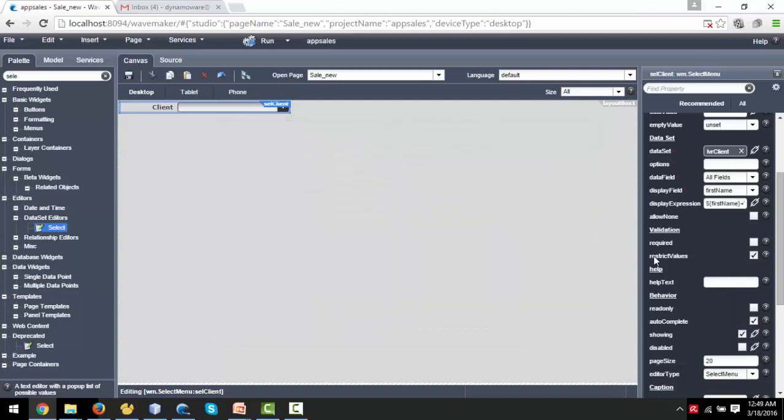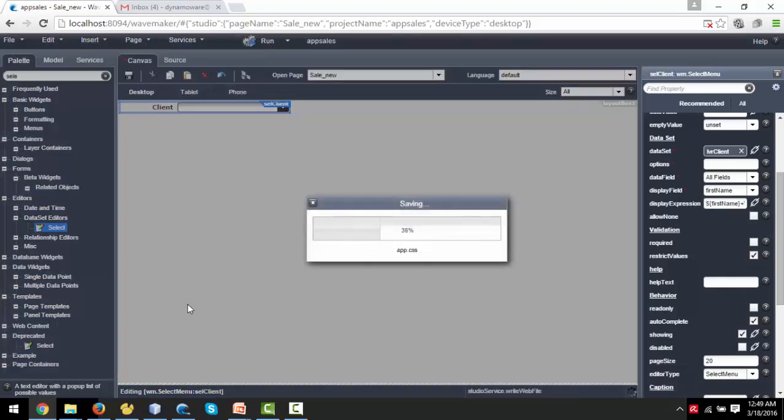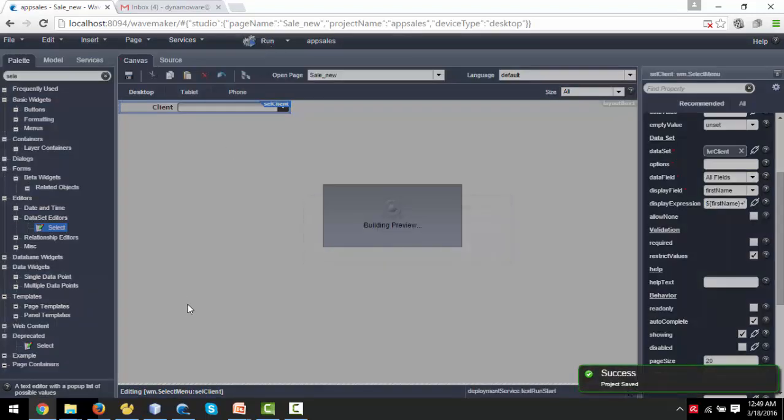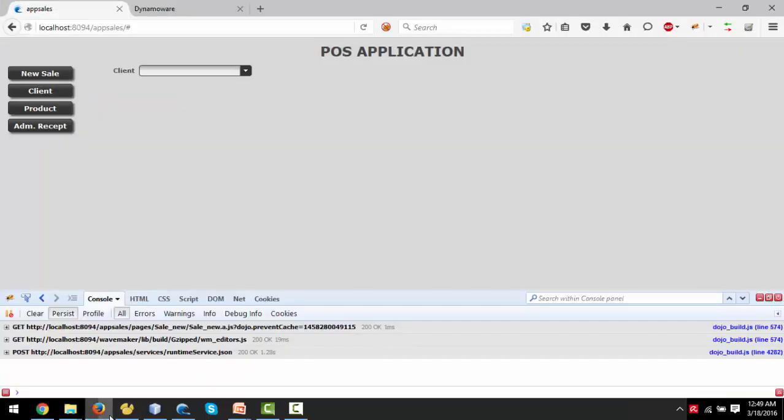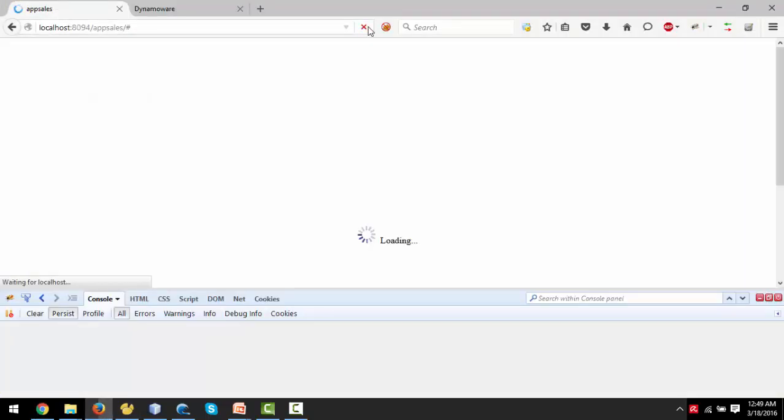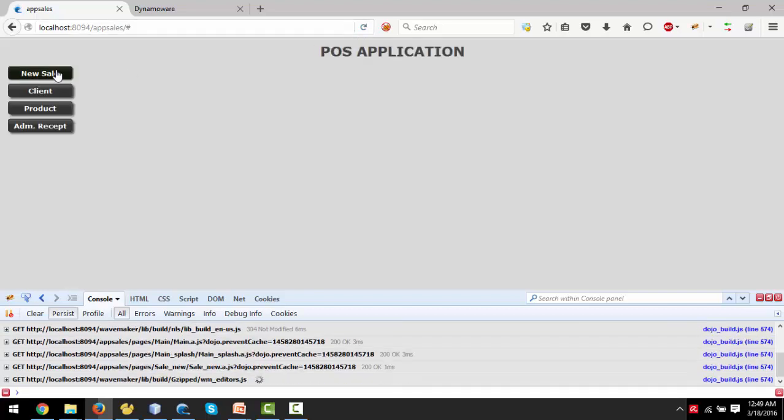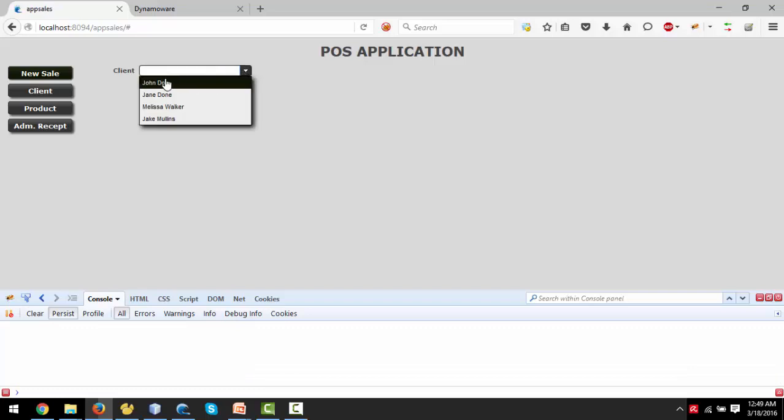Let's do a bind. Now the display expression is showing this. Now I am seeing first name and last name. So that's very convenient right now.